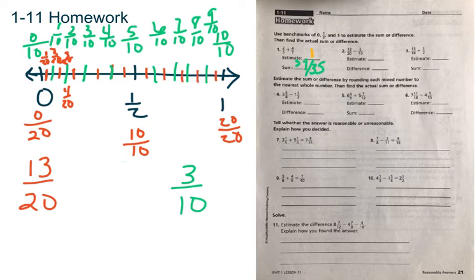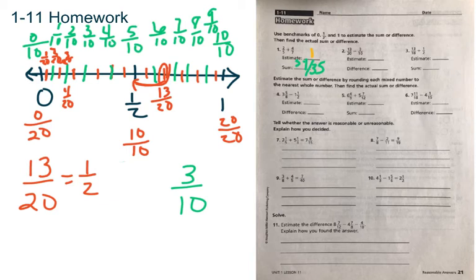And we can just count up. So we have to count the red and the green because the reds are in between. So we're going to have 1, 2, 3, 4, 5, 6, 7, 8, 9, 10, 11, 12, 13. So this is going to be 13/20. We can now see that 13/20 is really close to a half. Okay, so 13/20 is pretty close to a half. So when we're estimating, we can say 13/20 is pretty close to a half.